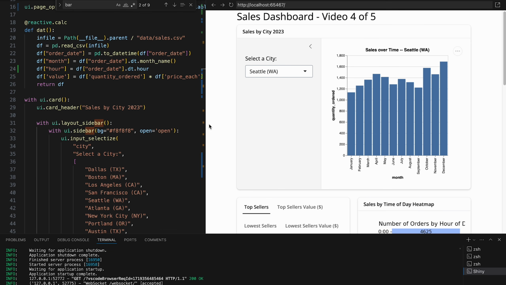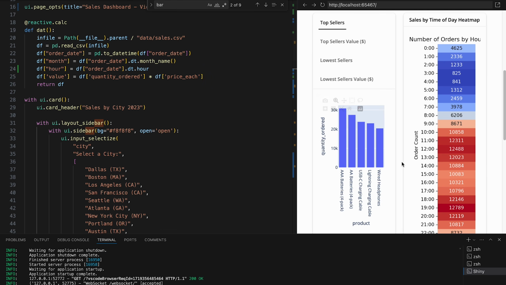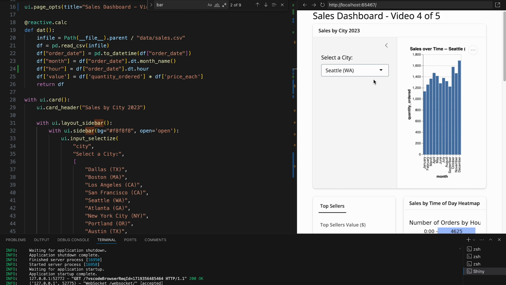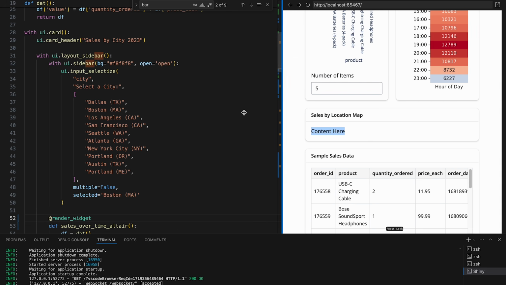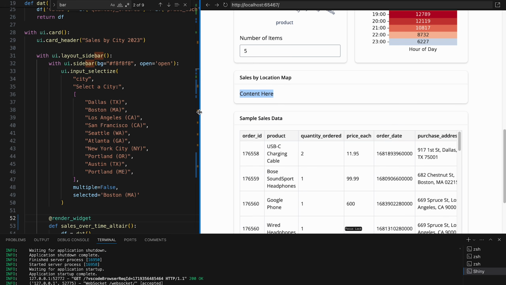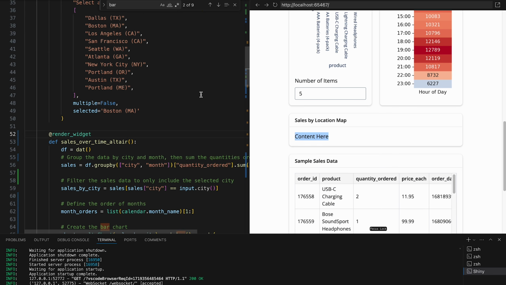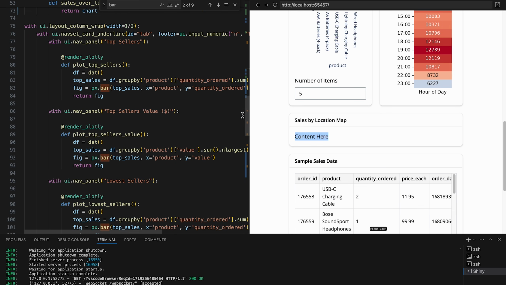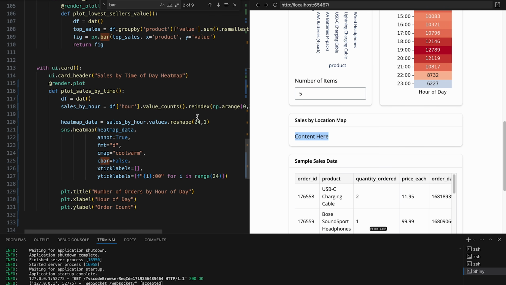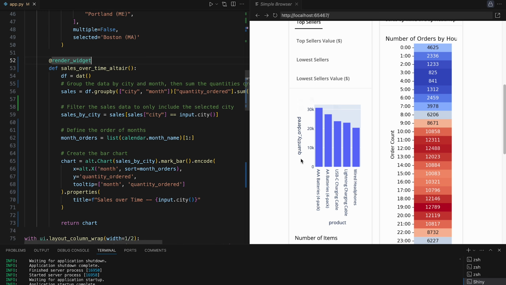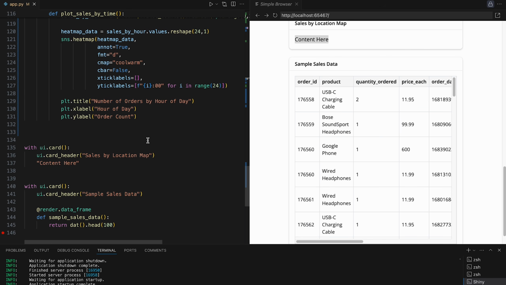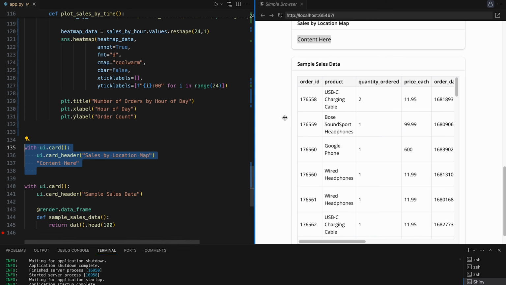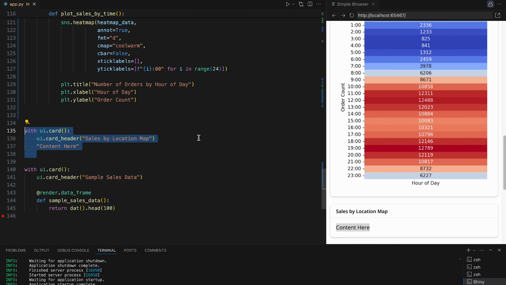All right, we've done 2 of the changes. We got our heat map and we got our Altair chart here. I think the last thing we want to do is maybe do a sales by location heat map. And IPyLeaflet is one way to approach this. I feel like for heat maps, one library that I have particularly liked is the Folium library. So I think it's worth discussing the Folium library a bit. So our code for this placeholder is right here, sales by location map. And how can we use the Folium library?